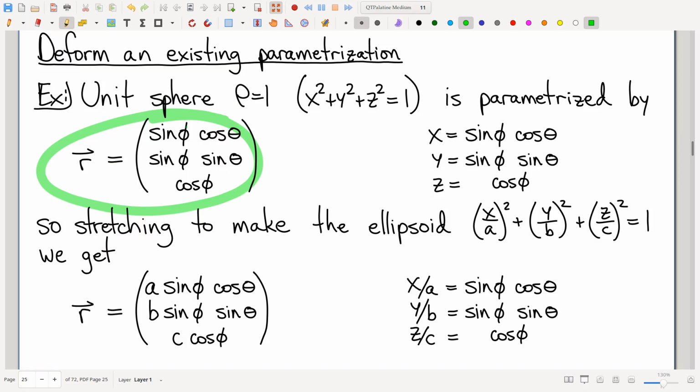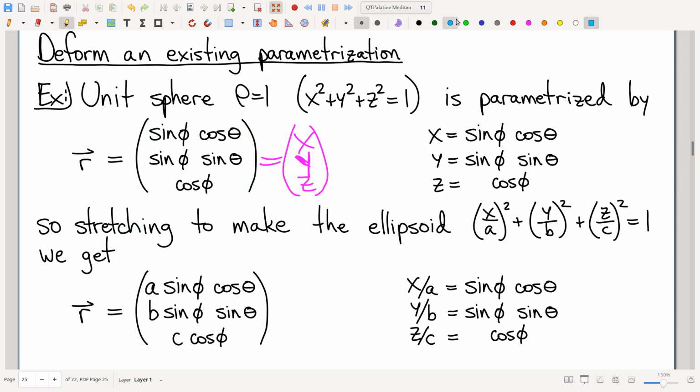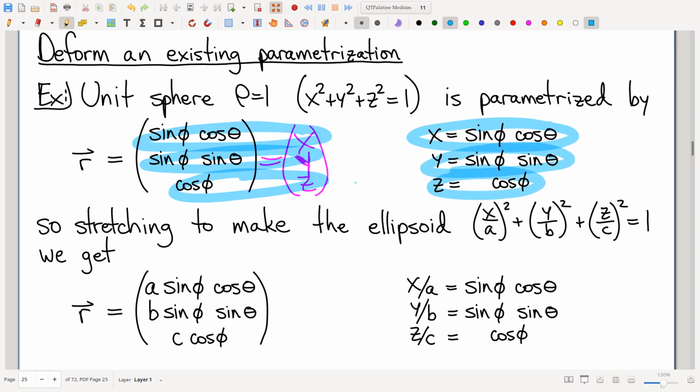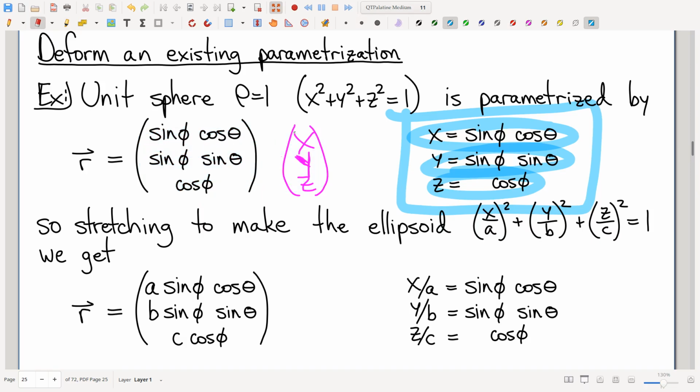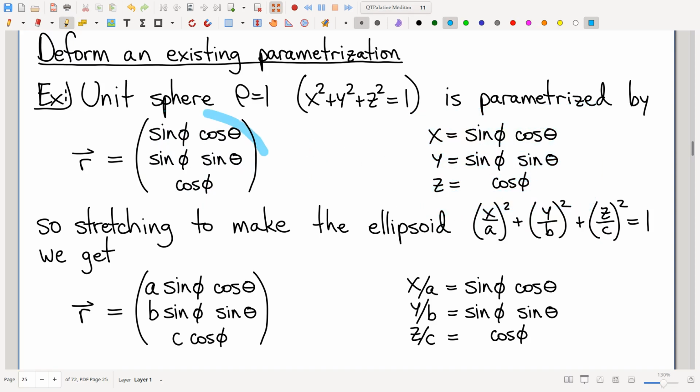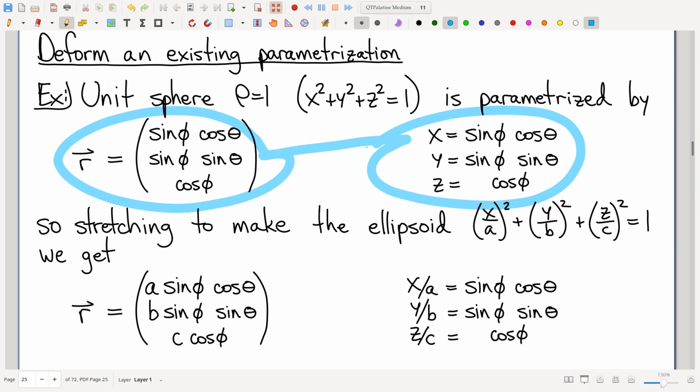And let me just remind you that what this gives you is rectangular position, right? So this is x, y, z as functions of phi and theta, and then you can observe that this vector equation can instead be written as three scalar equations, and you might call this the coordinate representation of that same parameterization. So take your pick as to how you write it. Same thing. These are really morally the exact same parameterization. It's just a question of how you write it down.